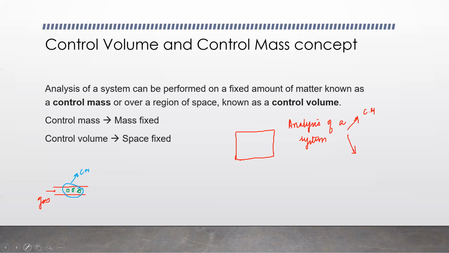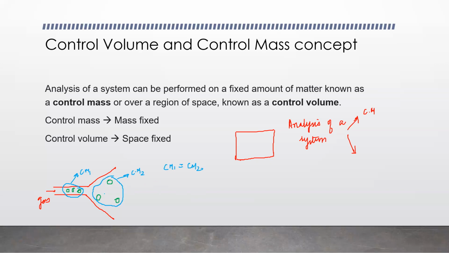All right. So suppose further, if this particular pipe enlarges in this manner, then obviously these three molecules are going to spread out. So one molecule might come here, another might come here, and another might come here. So then our control mass would become this. If we call the first one CM1 and the second one CM2, then CM1 is CM2. Both are the same.